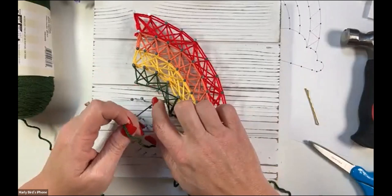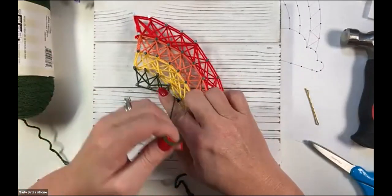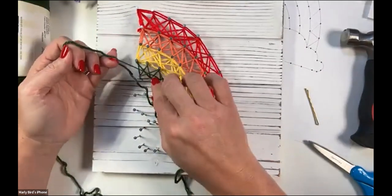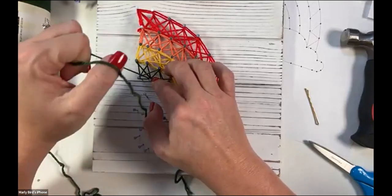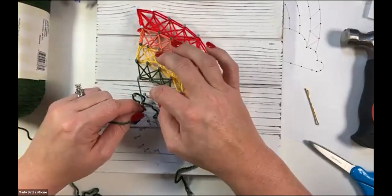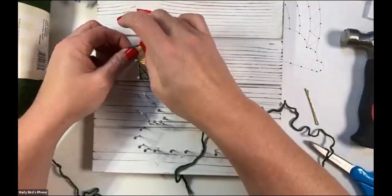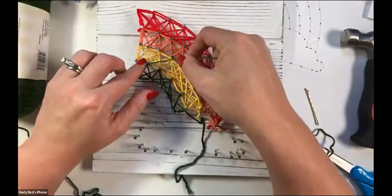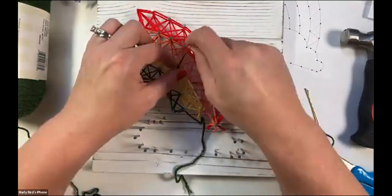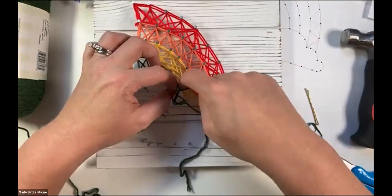I will tell you, I'm having more fun than I expected to have, because I am a little bit type A, just a little bit, not a ton. But the inconsistency of the wrapping drives me crazy a little bit. But at the same time, I knew that if I tried to be consistent with my wrapping as I'm doing this, I would never get it done because it would take me much longer. So it could be some of you out there are just like, I would make sure I'm wrapping the same direction, the same way, the same path for every single rainbow. And you could do that. I mean, that's fine. That's what the sample does too.